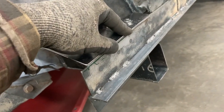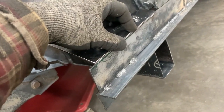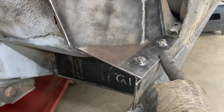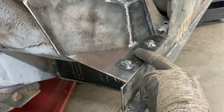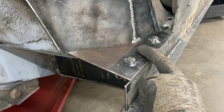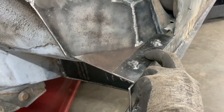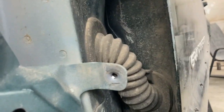We didn't want to get too crazy with the stitch welding on the bottom. We didn't want it to distort before we got this piece put on here. So what I'm going to do is tack this piece in, and then this part here that has the captive nuts, that one will get tacked to the fender. So the fender will be held in place at the bottom here. And then there is that fastener there, and then basically all along the top.